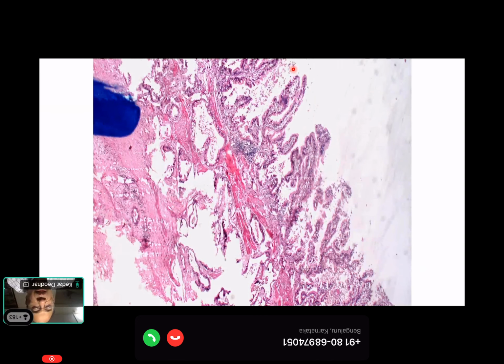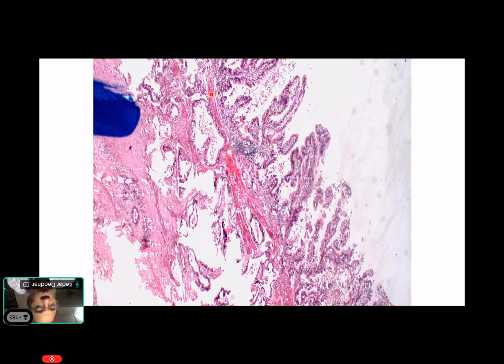This is an adenocarcinoma of the gallbladder. This is what we see. This is the muscle coat, and we see adenocarcinoma beyond the muscle coat in the perimuscular connective tissue. So this will definitely be beyond pT1. This is at least pT2a, and it's fair to say it is at least pT2a.